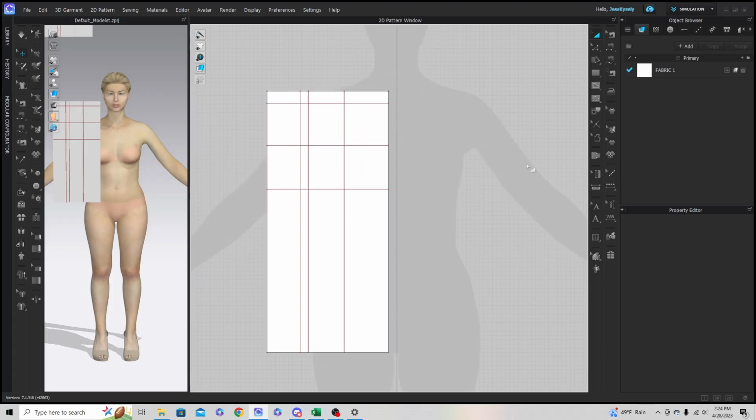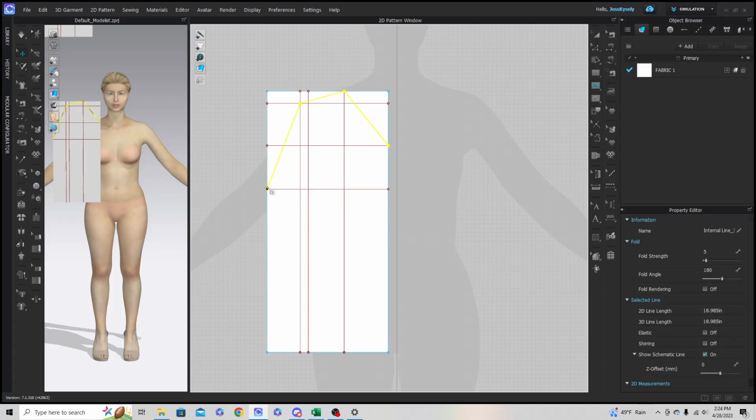So now that we have all of our guidelines, we're going to use the internal polygon / line tool. The shortcut key is G. And let's start where the center front neckline is. Click there to start, and then find our neck width, high point shoulder line. Click again, and then follow the shoulder slope line over to the across shoulder. Click once, and then we're going to click down here where the chest meets the side seam, double click to finish.